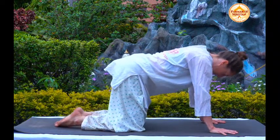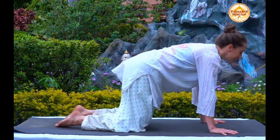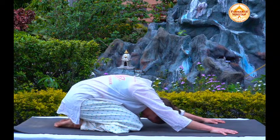Again, inhale, rise up, feel the expansion pattern. Exhale, round, pulling back. Keep going like this.